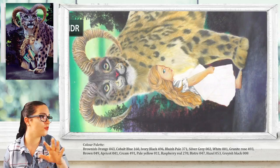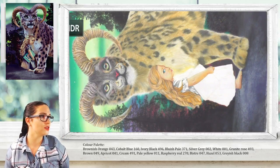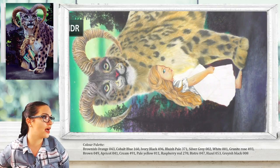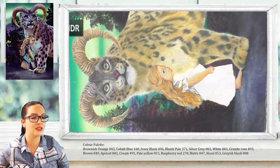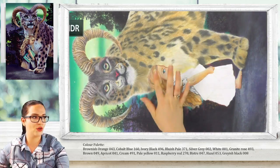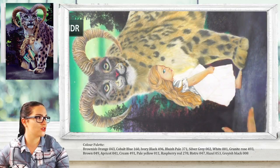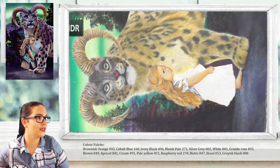So the whole body still needs detailing on the cat. I still need to do all the details of the fur because we only did the underpainting of that. Then I've got to add some extra depth and highlights to the horns and a little more detail to the face, and I still have to do the whiskers. And then the little girl's dress and the details in her hair, because that's also only the underpainting. Then add more texture to the bottom over here, and add some nice bright stars in the sky.